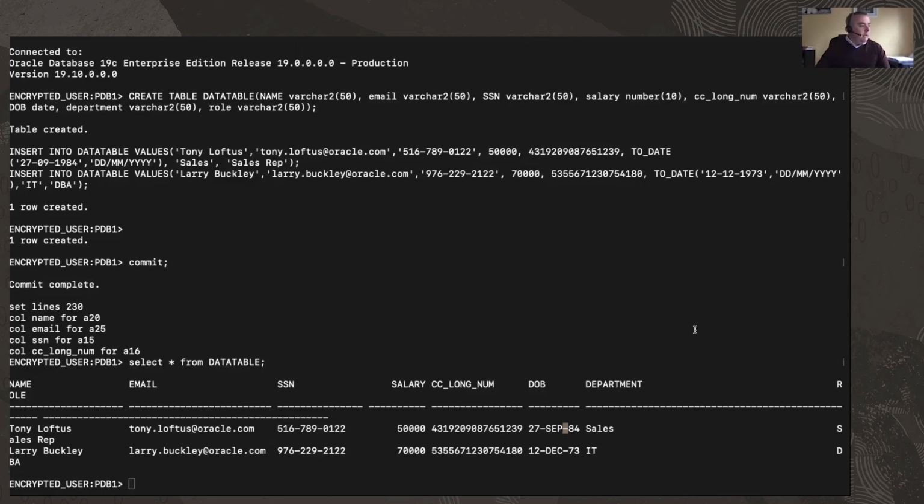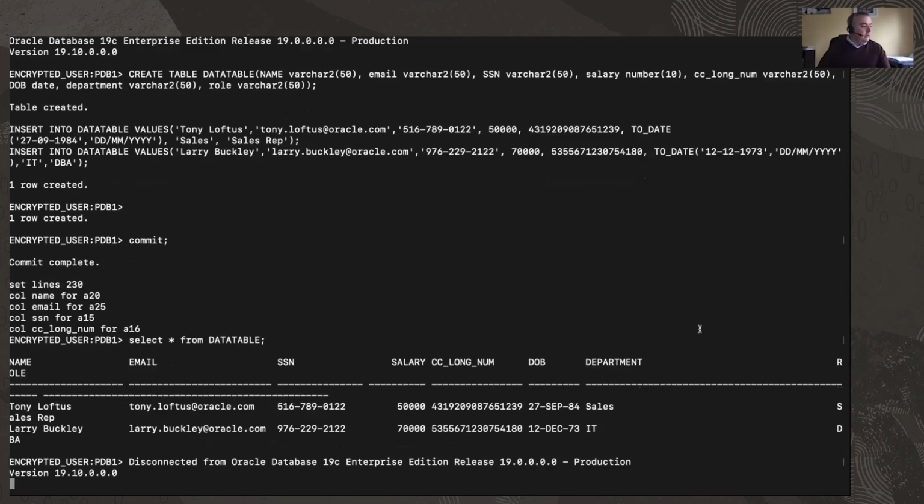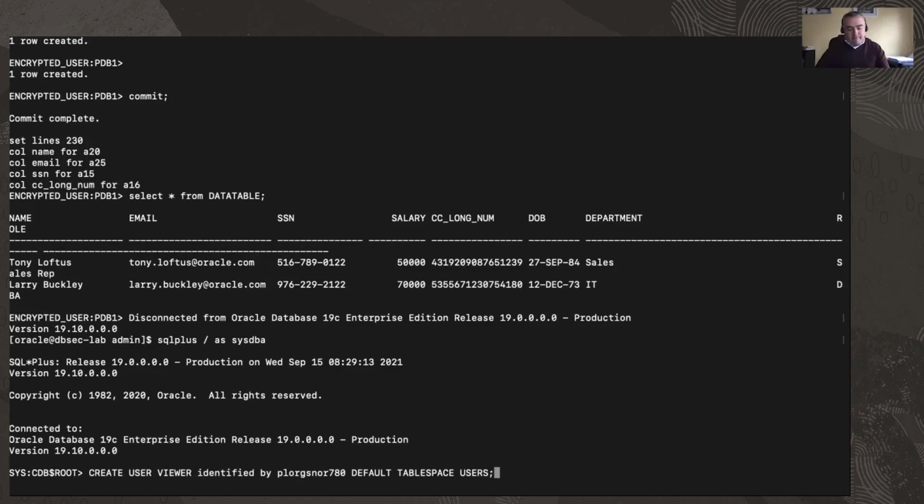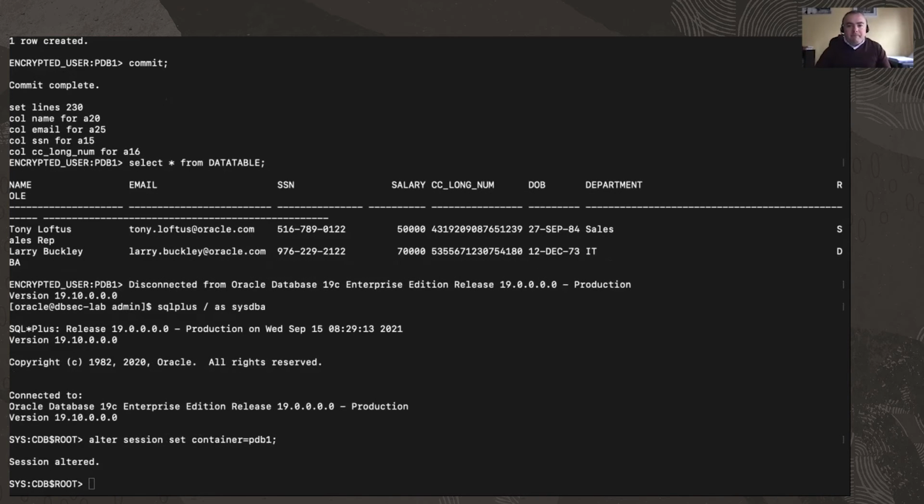Now let's log back in to the PDB. What we'll do is give the viewer user the ability to see that table.